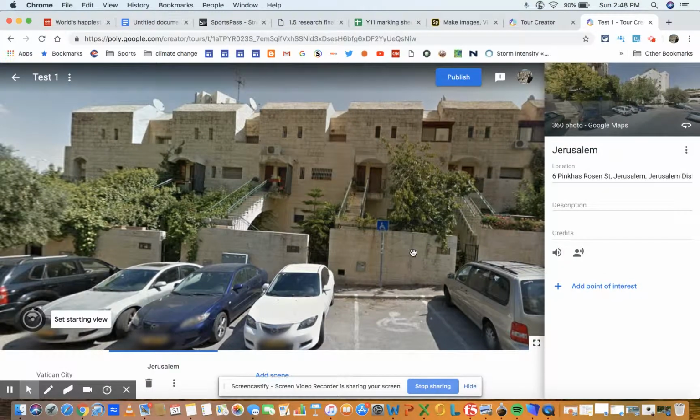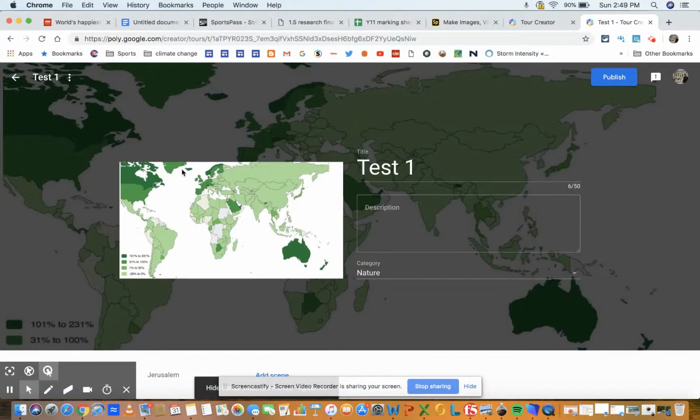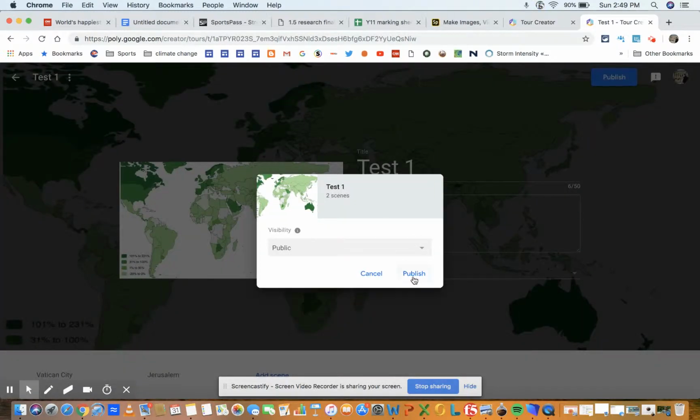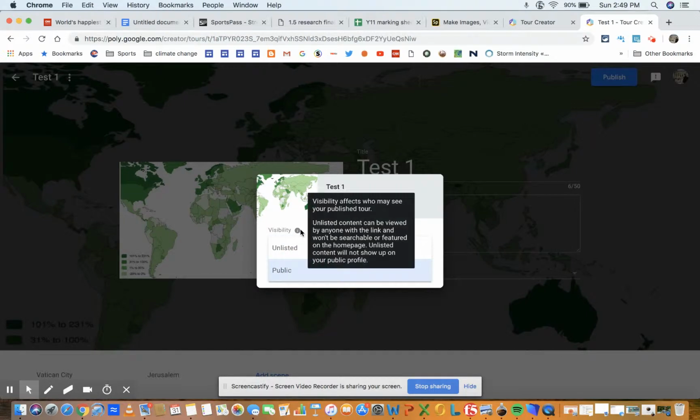It says we need a cover photo. Okay, so I've put in a cover photo. You can pick whatever you want, and then I'm going to click publish. You can decide whether it's public or unlisted. Depends on, of course, what you're doing. If it's unlisted, you have to then send the link to the person you want to show.